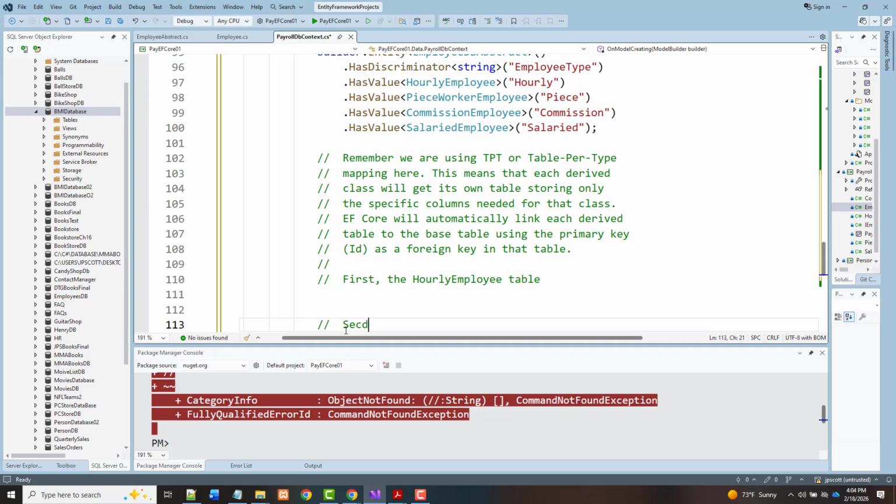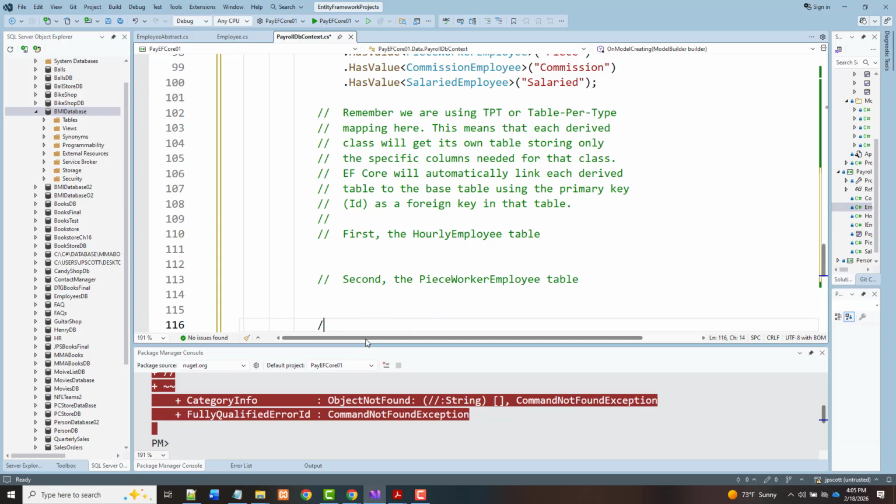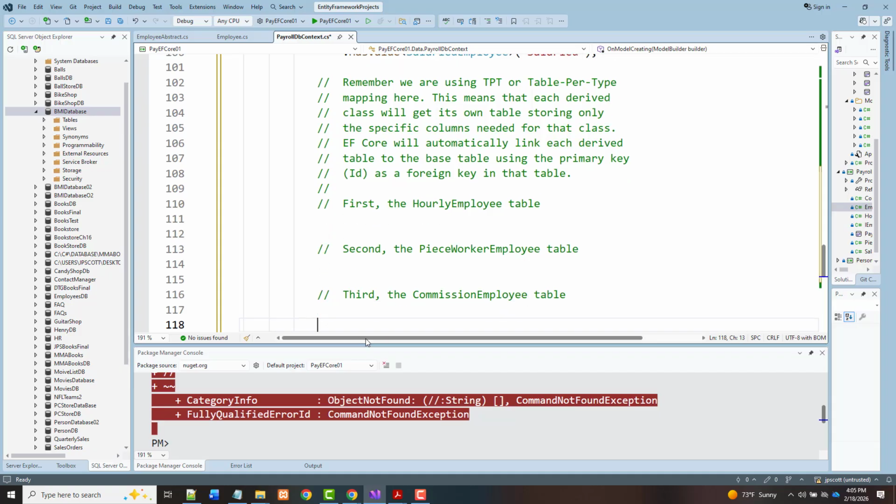Second, the piece worker employee table. Third, the commission worker, just commission, employee table.